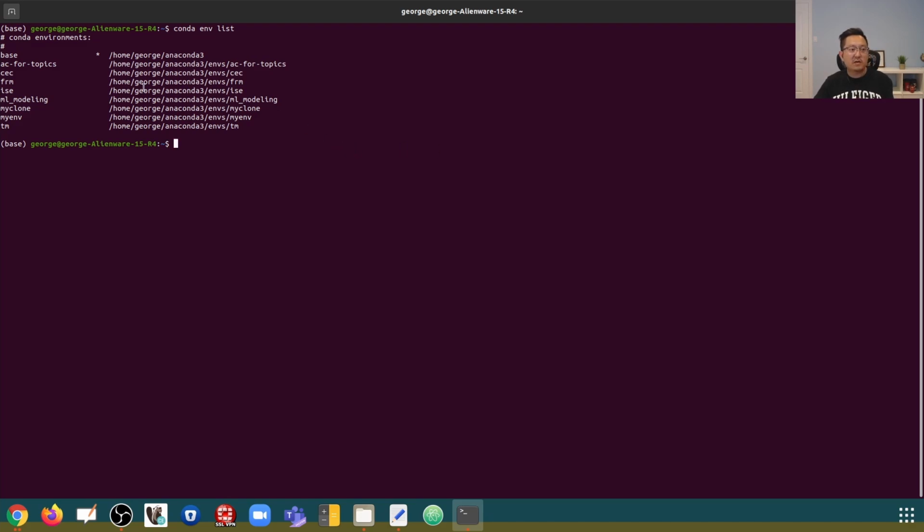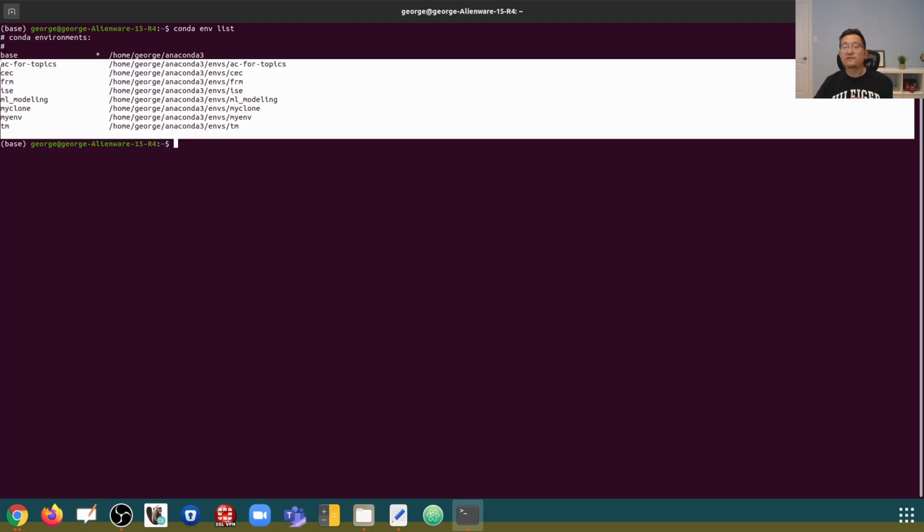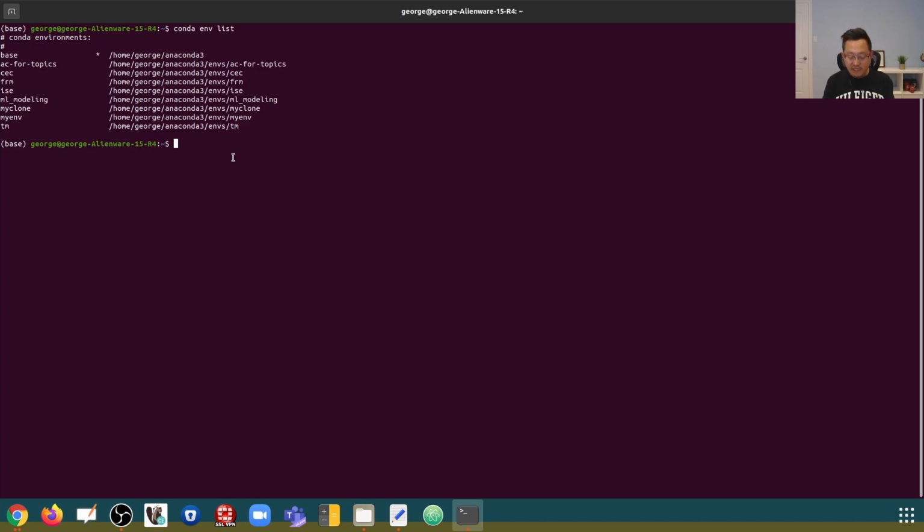Okay, so these are all the virtual environments I have on my computer here. There's a base virtual environment, which is the default one whenever you come to Anaconda. And then there are a bunch of other virtual environments for all the other projects that I work on. And if you want to check the details like the packages of these environments, you can do this.